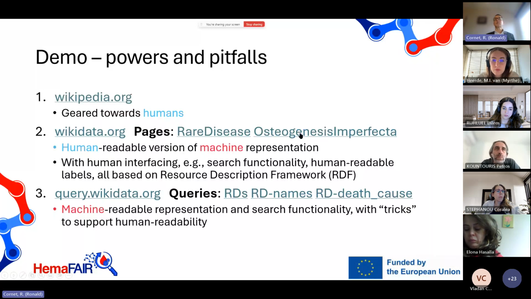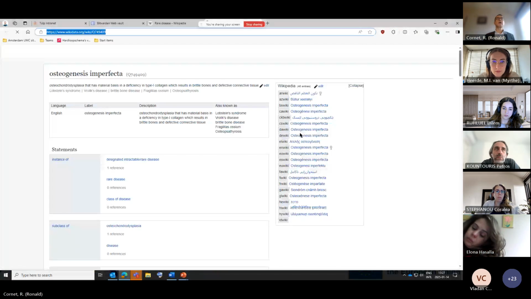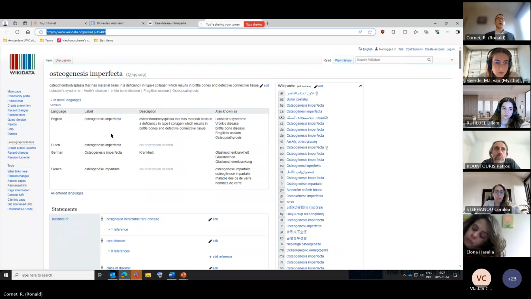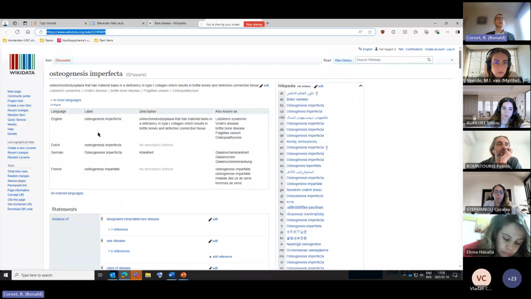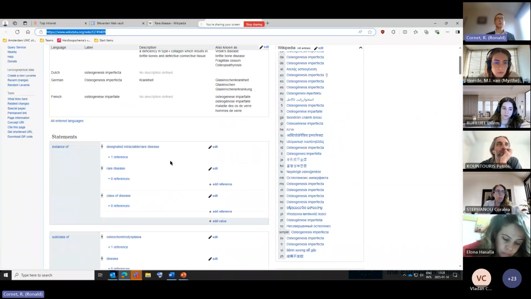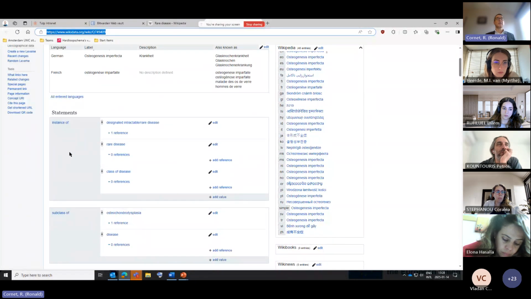So, for example, if we look at the Wikidata page on osteogenesis imperfecta, we see, and it's basically what I showed in the beginning on the patient record, where it says John Doe with some date of birth, that we have to infer that it's a date of birth. Here we see in Wikidata the structured and standardized representation of OI. So we see descriptions in various languages, and we see all kinds of statements.